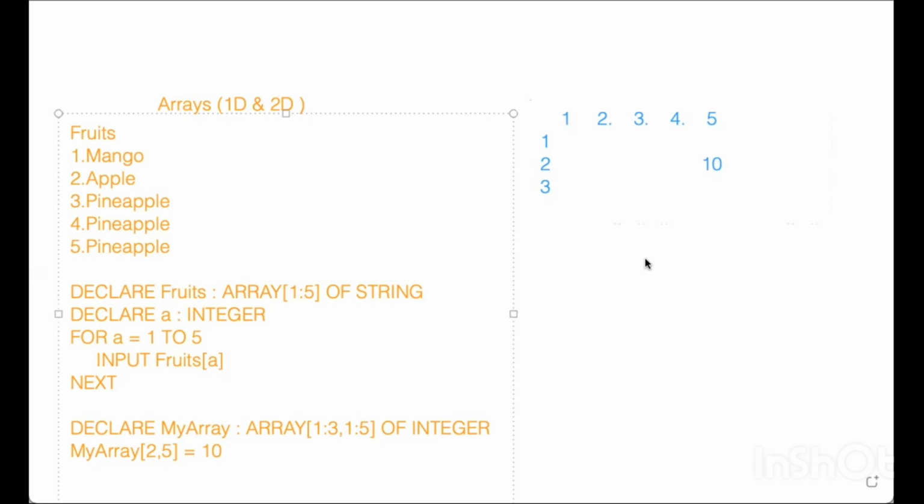All right. So it's like a matrix or a table, this 2D array. So you can use it as per your requirement. It's not necessary that you use a 2D array. You first need to understand the requirement of your program and what kind of data you are trying to manipulate, and accordingly you would be using the array, maybe 1D or 2D. Typically we'll be dealing with 1D arrays.